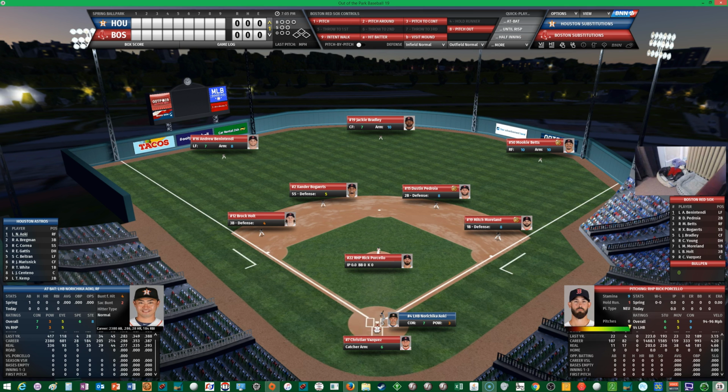But anyway, still the game is getting better, and my love for it is growing. So it is getting better, and being a stat guy, I do love all these stats. So we'll play a season through and see what we think. But let's see. So for the Houston Astros, it's going to be Okoye.